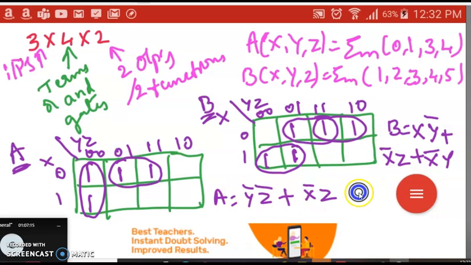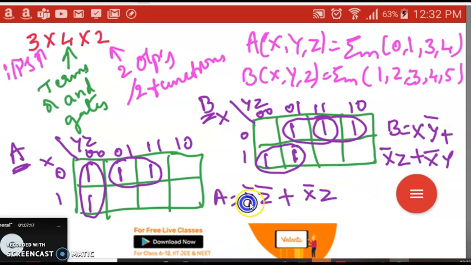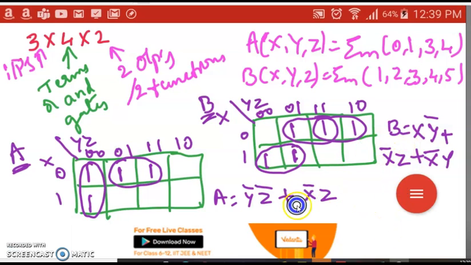The other terms you just connect only for A, like Y bar Z bar. This you just connect only for B. Like that you can draw the circuit and do the connections. Now, while doing the grouping, you should ensure that you will be having 4 terms only. So in this problem, there is a possibility of getting 3 terms.